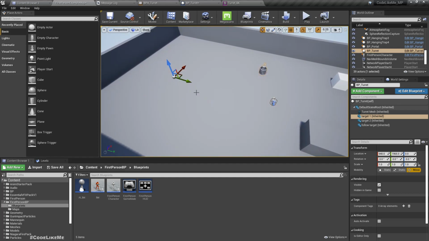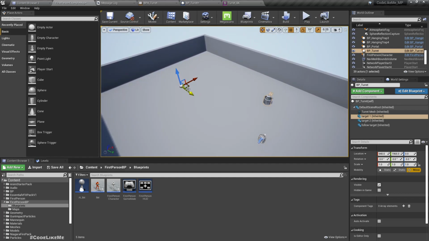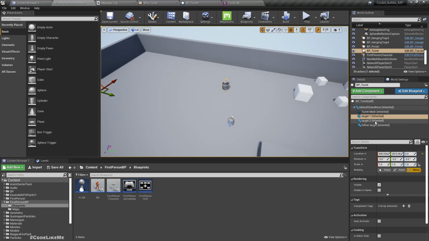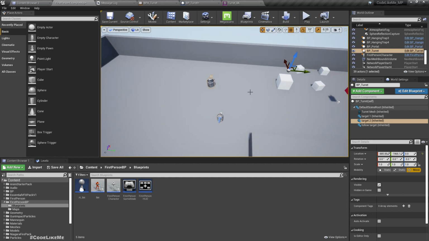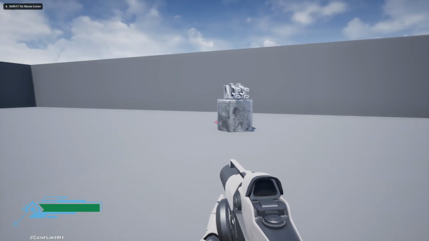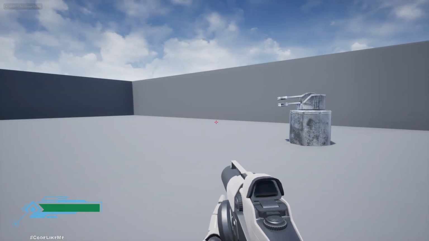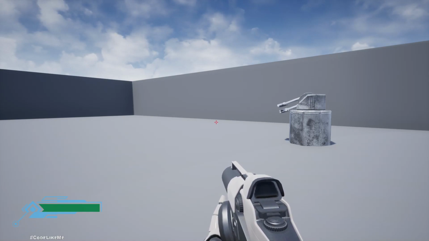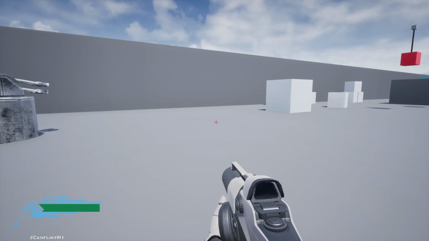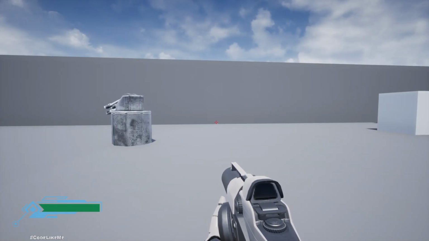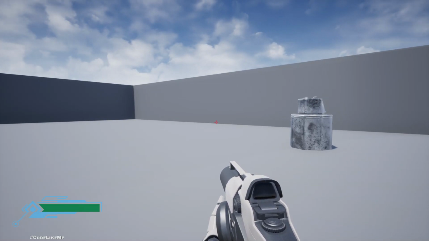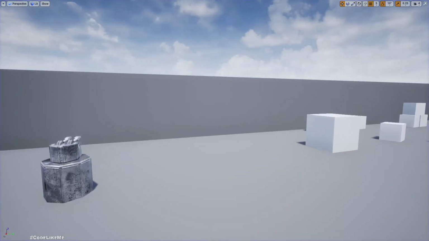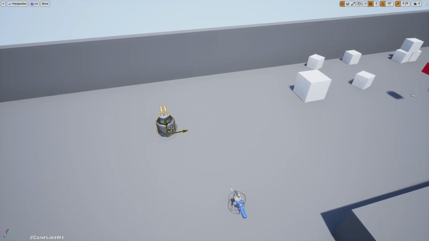It is at the moment here. You can move it over there. Select the target 2, it's here. You can move it anywhere you want. So see, okay, like that.